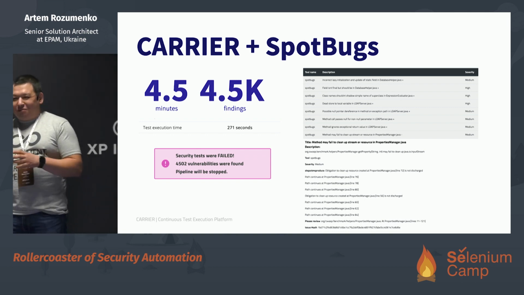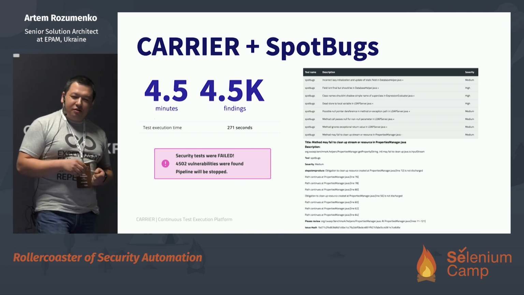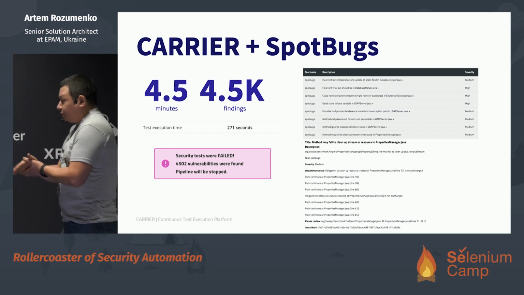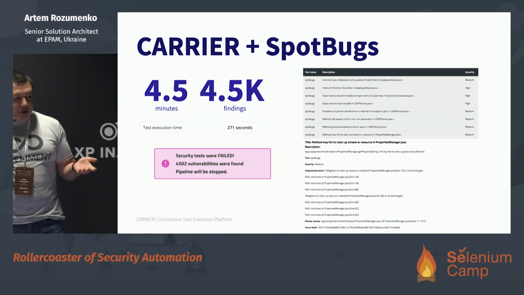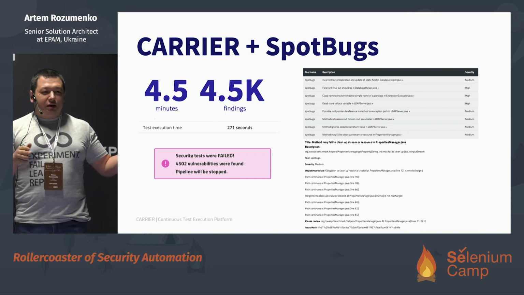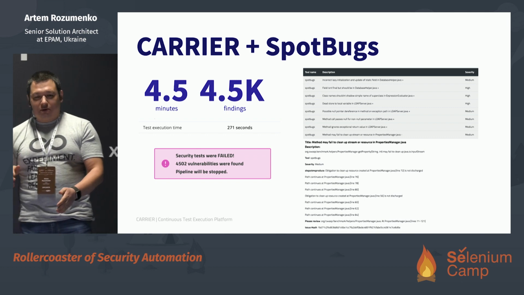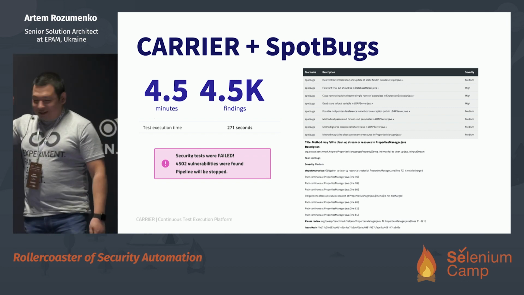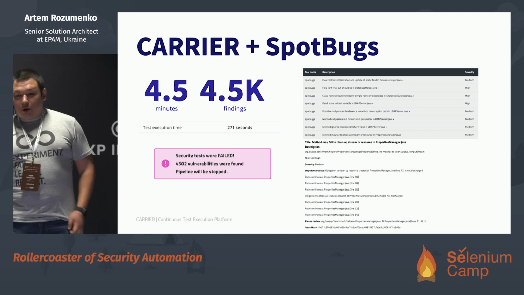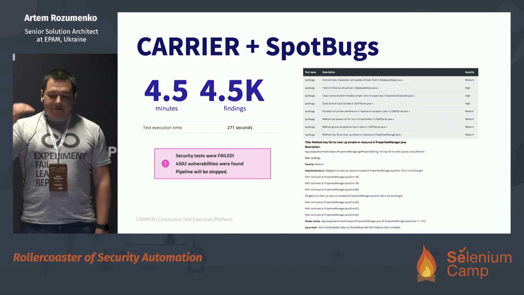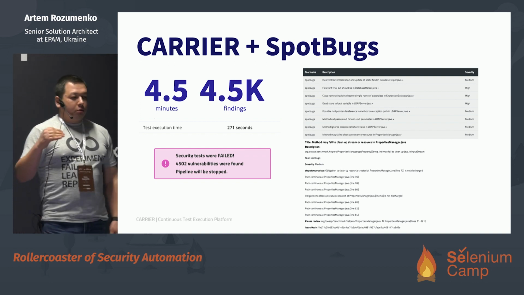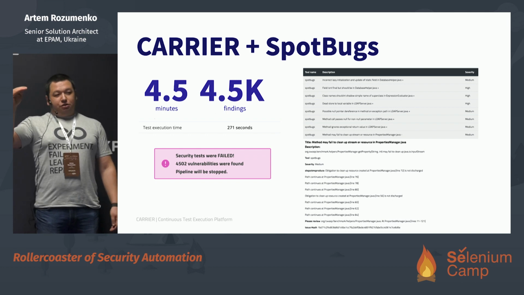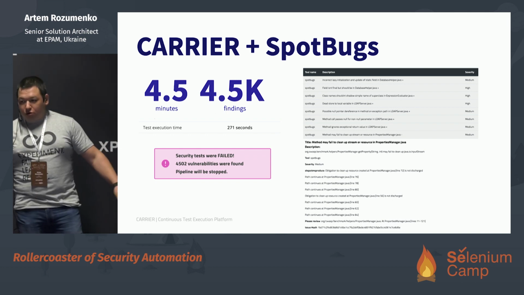Right, but 4.5K also sounds like a bit too much for a regular person. Okay, what's the next step? And the next step is pretty obvious, right? Let's eat the elephant by slices. It's not a frog, it's an elephant. Let's eat it by slices. And again, we implement the outcome filter, which is very simple, just saying, create me only critical issues. I don't want to see anything else, only critical.